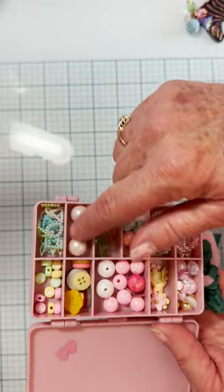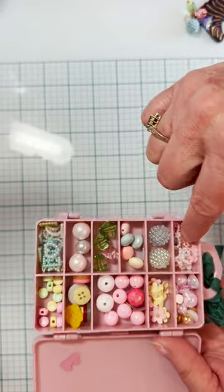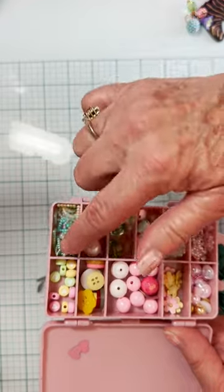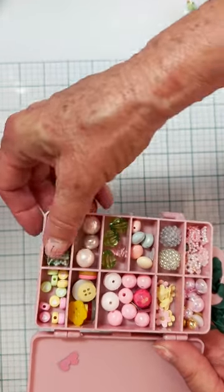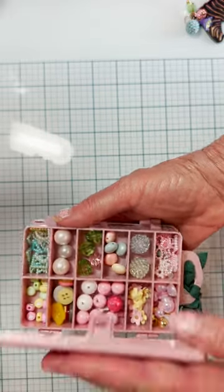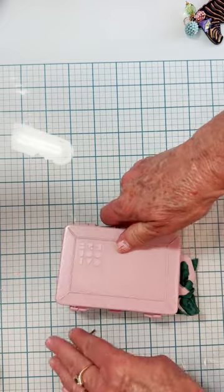Some little clear beads, some little pearly beads, and then some more of these like pearly things in like blues and greens. This one's like white and pink. These are like blues and greens over here. So cute. Thank you for all of that, Allie. I really appreciate it. So that is it.